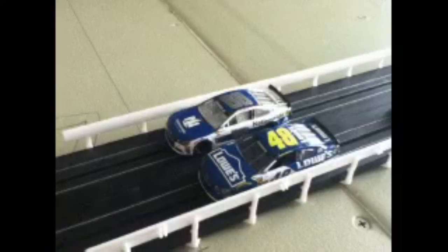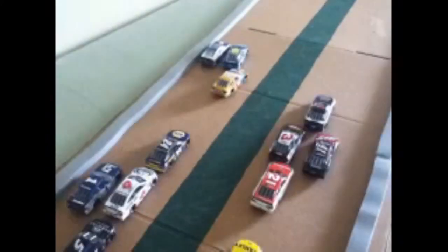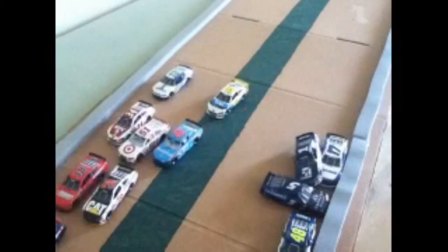As we head into the S-curves now, Johnson's still leading. Kyle Busch is now going to hold on. He's going to get third from Kevin Harvick, as Dale Earnhardt Jr. is going to get the lead, as the pack's going to split up. As they go down Cardona County Highway, Kyle Busch gets pushed wide. As there's a crash between the leaders, Dale Earnhardt Jr. upside down. Hard hit for Casey Kane and Jamie McMurray as well.